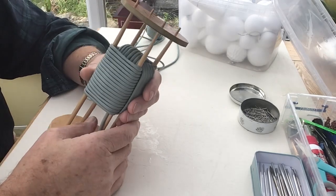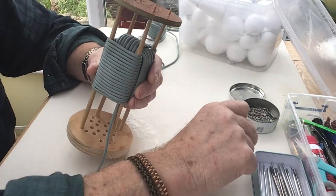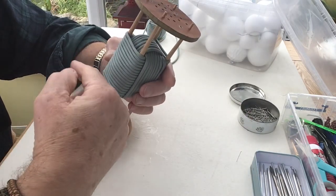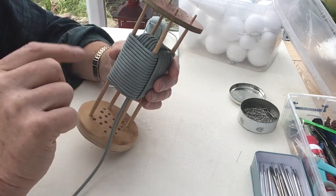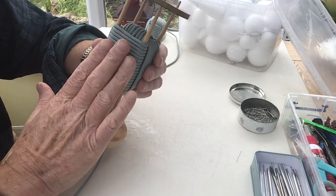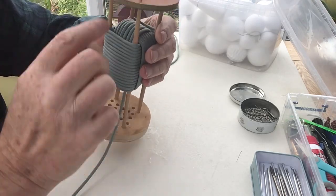So there you are. We can take that pin out now that no longer needed. We've gone 8 times round from front to back, and we've gone underneath the front, and we've gone underneath the back, but it goes round 8 times.